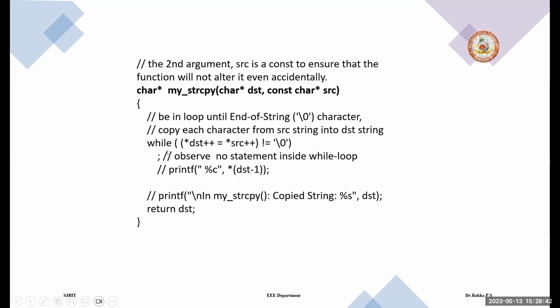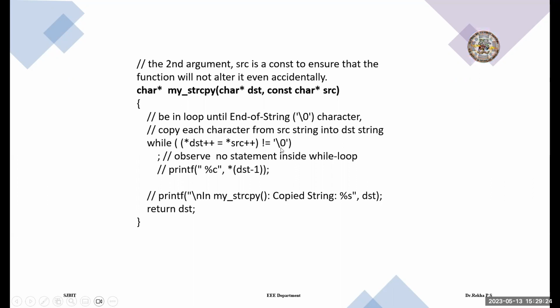Now how will it be carried out? Using a single statement, we can do this implementation, that is a while loop. Whatever I write within the while loop as a parameter should be true. If the condition is true, only then it will execute further. I have created a pointer to the destination and a pointer to the source, and I increment both step by step, and at every stage I check for \0.